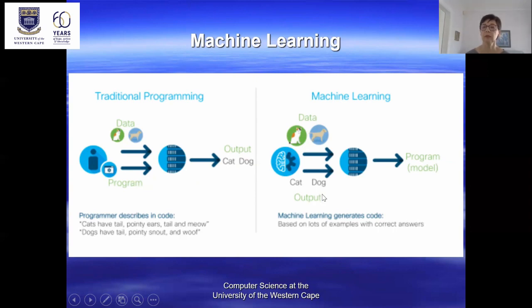In machine learning, we follow a completely different approach. Imagine you have lots of photos or drawings of either cats or dogs or other animals or humans, and you want an application to tell you whether a new picture it hasn't seen before is a cat or a dog or neither. So what we do is we take our data, the stacks of pictures of cats, dogs, or other objects or people or other animals, and the data is labeled. So for each picture we add some information, which is often referred to as a tag. If it's a picture or drawing of a dog, it will have the tag dog associated with that picture. So I pointed to the cat, I mean the dog. And similarly for pictures of cats, the tag will say cat.